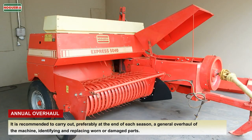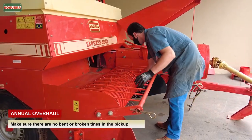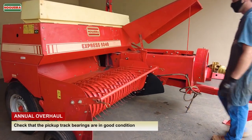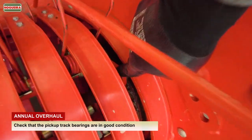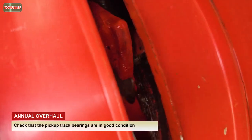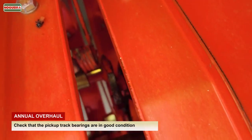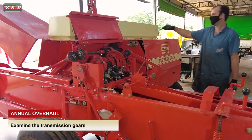Annual overhaul. It is recommended to carry out, preferably at the end of each season, a general overhaul of the machine, identifying and replacing worn or damaged parts. Make sure there are no bent or broken tines in the pickup. Check that the pickup track bearings are in good condition. Examine the transmission gears.